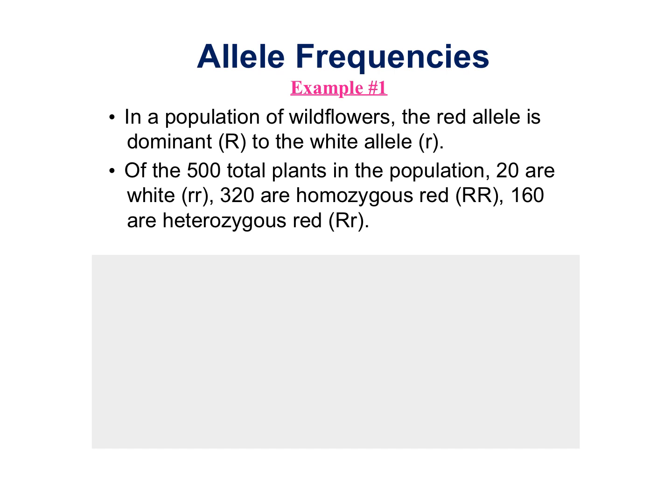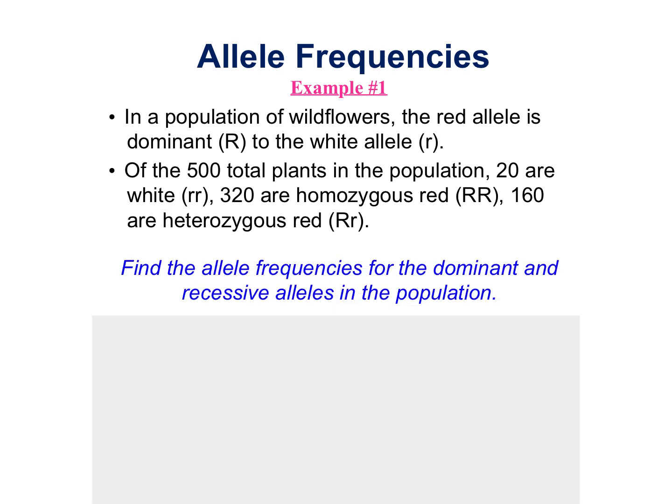So looking at this same example, we have our same wildflower population, 500 plants, same entire scenario. But now, instead of just figuring out how many alleles of each type we have, we want to find the allele frequency for the dominant and recessive alleles in the population. So if we start with our big R, we want to find the frequency. And we always want to use decimal place when finding frequency. So we had 800 out of 1,000 for our big R, which is going to be a frequency of 0.8.